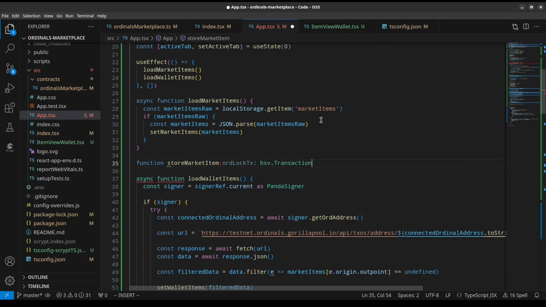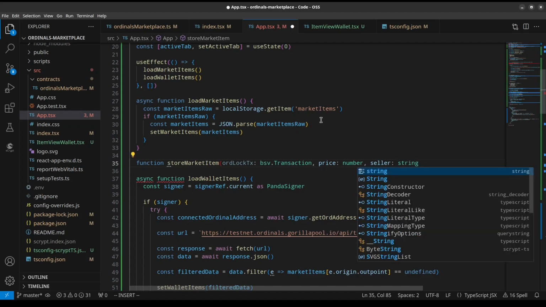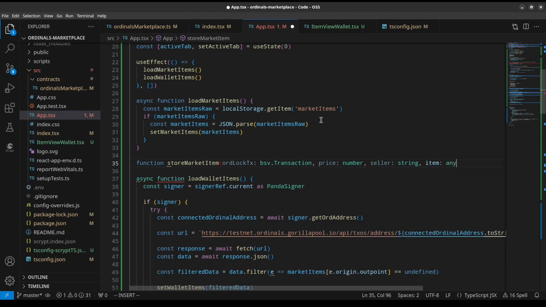So this is gonna be a BSV transaction. It's gonna take in the price of the listing, which is a number, the seller's public key. Let's make it a string in this case, and the item itself.